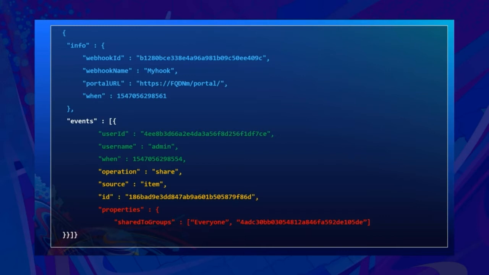Every payload will follow a very similar schema with the exception of the properties object. That is, of course, going to differ depending on the event. But all of the variations of this properties object are highlighted in our documentation. Once you know the schema, you can then start to build logic so that you can parse the payloads coming into your webhook receiver. So maybe you only want to act on an event if it is shared to a specific group. You can then use the schema and the known group ID to build that logic. And that's actually what we're going to demonstrate shortly.